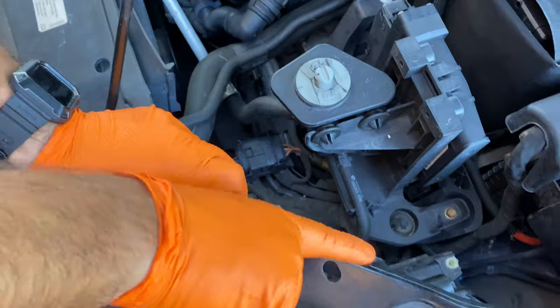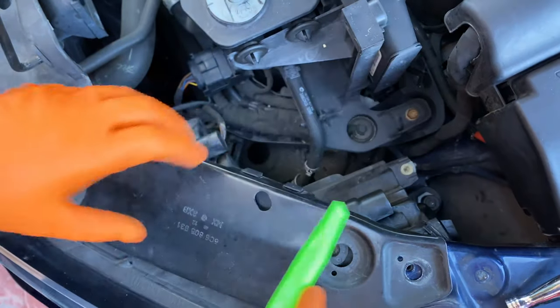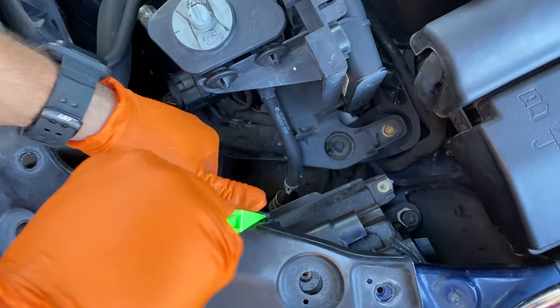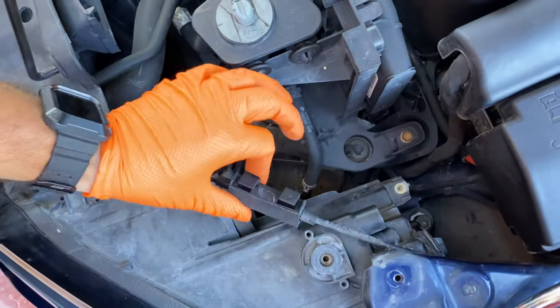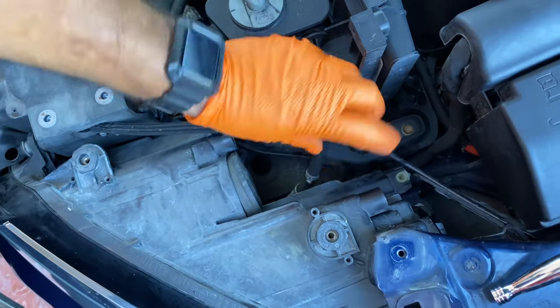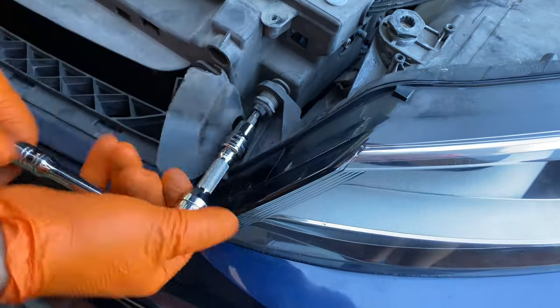Guys, as you can see right here behind this bracket, there are some clips. We're gonna take our plastic tool, we're gonna pry on them and push them down like this. Perfect, now it's free. Let's put the bracket away, and this is the cable that opens the hood, so we can put it away as well and keep going with our job.